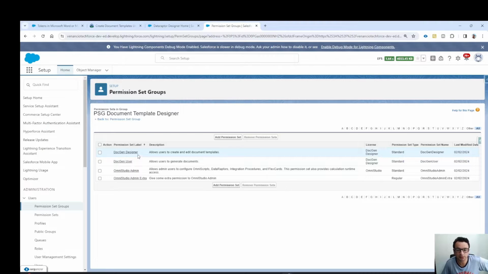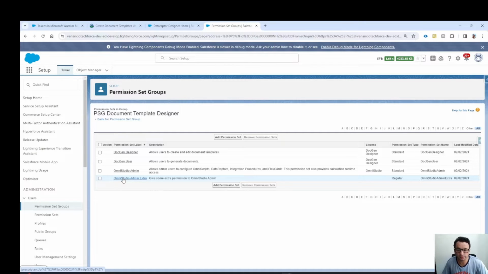So the first one lets the user create a template. The second one lets the user generate a document. It's necessary to also give a permission on OmniStudio admin. And this is a customized permission set that I created.